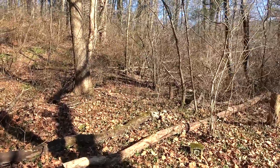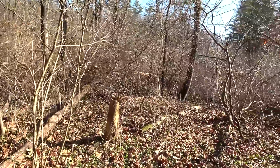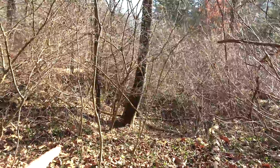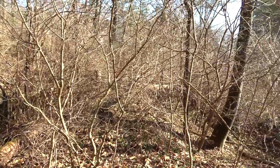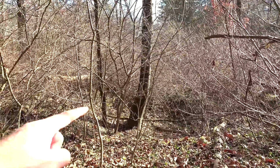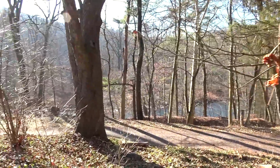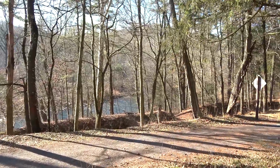I know I did explore up here a little bit in the past. I felt like there's some foundations up here yet. Maybe I should think over in here. You can see like the basement, the cellar hole where the house was. It's pretty overgrown. I'm not gonna explore there today though. I do see some concrete back there, some stonework. All right, yeah, so this is where he lived. And he was the dude that would operate the doors on the locks, let the boats in and out.